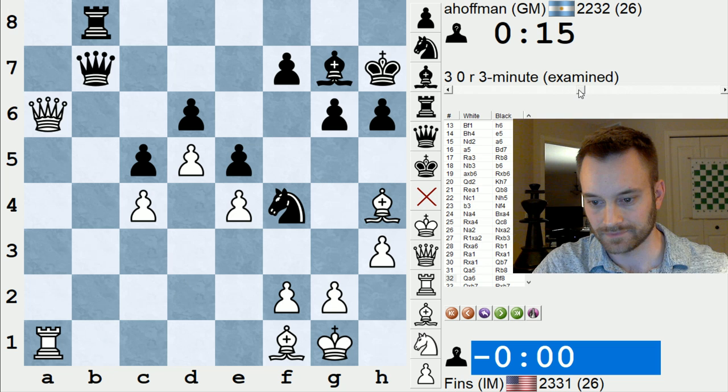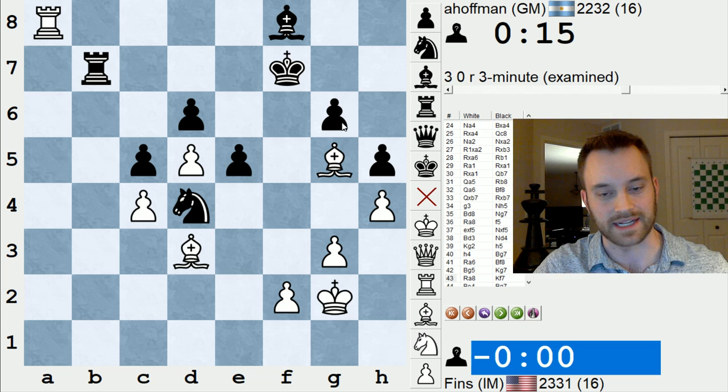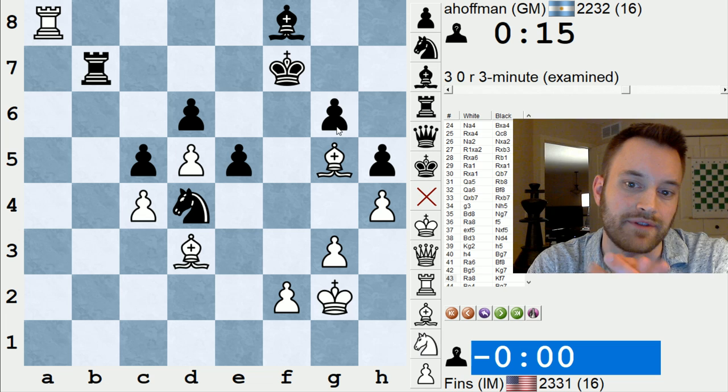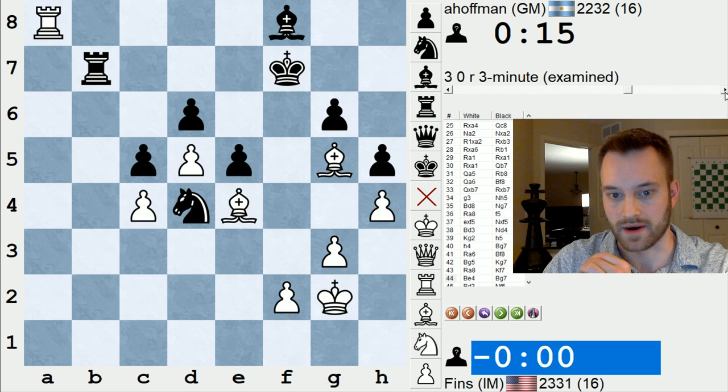I shouldn't miss those tactics, though. Admittedly, with this one, I saw it right after I moved, but bishop takes g6 check. That's a move I gotta find. Bishop takes g6, king takes g6, rook takes f8. It would still be tough to convert even that position, especially given the time situation, but that was a freebie right there. I don't think he gave me much else the rest of the time.